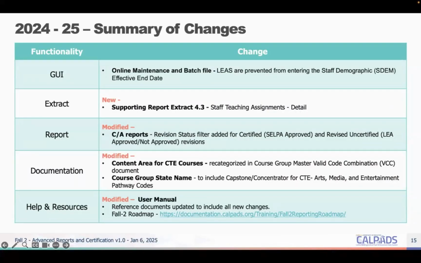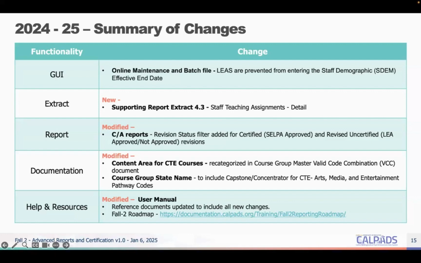All right, so those were our code sets and some other changes. As far as system changes, beginning in this academic year, you are prevented from entering the effective end date in the staff demographic records, both in online maintenance and your batch files.